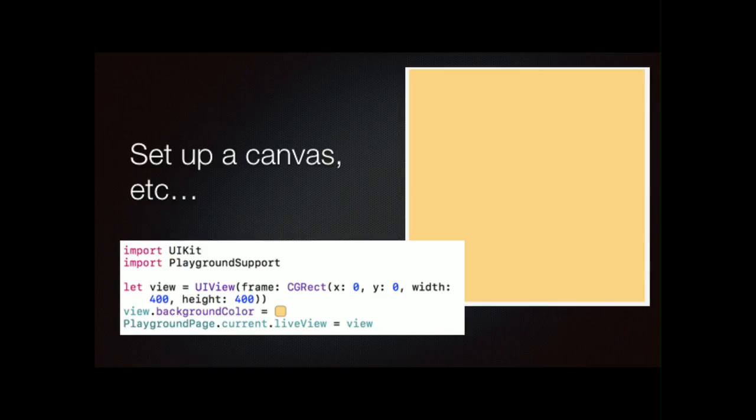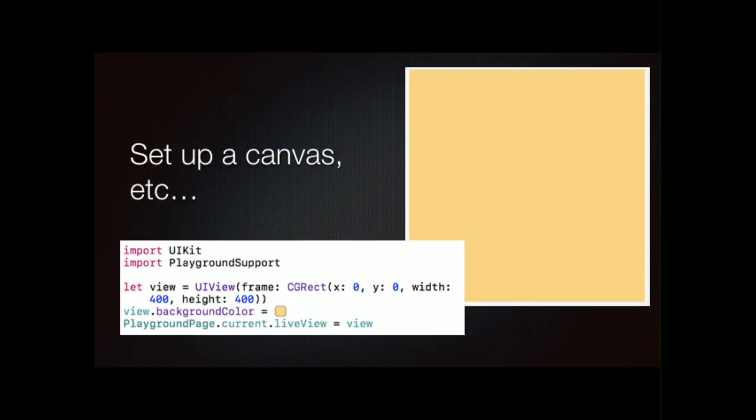Now for some real fun. Particles. I love particles. A lot of times when we think about throwing particles into a project, we go to SpriteKit because they've got a nice editor for us. And because it's very difficult to set up particles, or it seems to be very difficult to set up particles directly in a layer. But that's not really the case. It's actually very, very easy to set up particles.